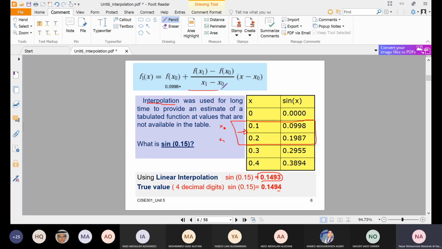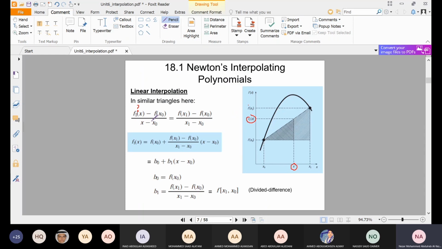Isn't this just the average? Here what we do is take the slope and equalize the slope. This is the slope here, and this slope should equal this slope. After that, we compute it. We equalize because this one line that's connected gives the same triangle here. So both terms should be equalized, and we are interested in figuring out f1 of x. So we just rearrange this.